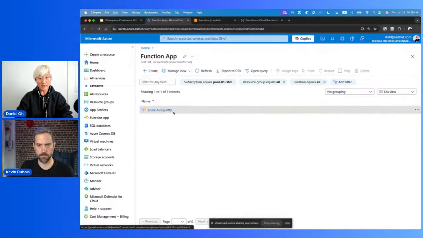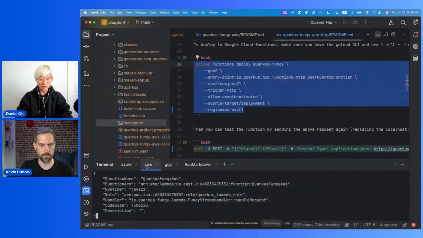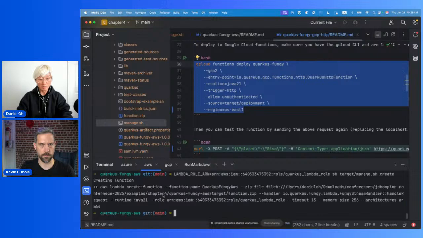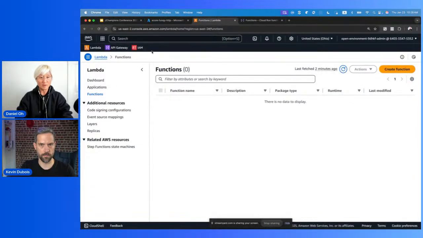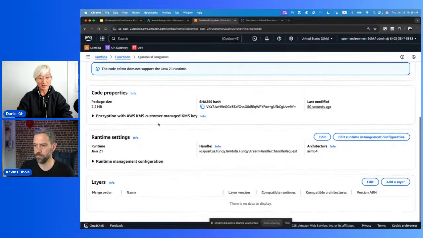So now we have Azure, and it will soon finish that. Then we're going to call this domain name, a fully qualified domain name, to access my function. Let's go to Azure, and you can see that our application is already deployed. Then go to Amazon Lambda and refresh, and you can see that the Amazon Lambda Quarkus function is actually deployed.